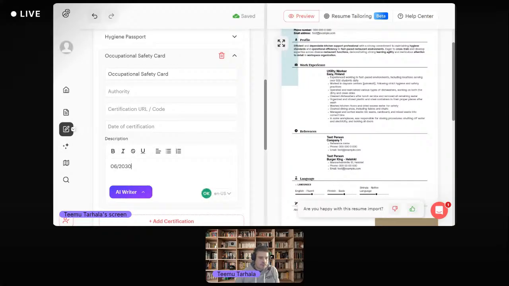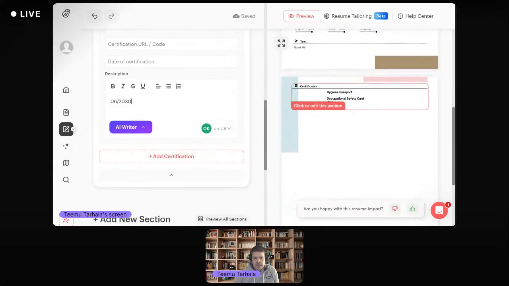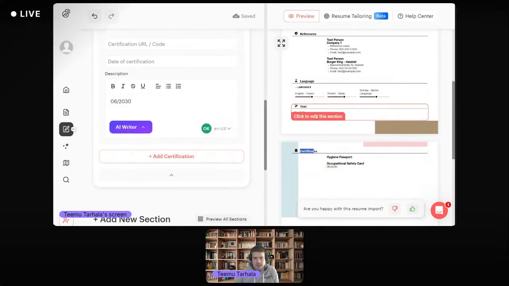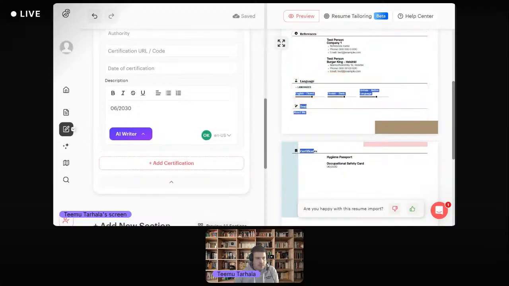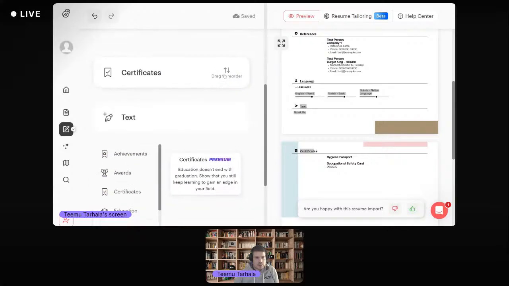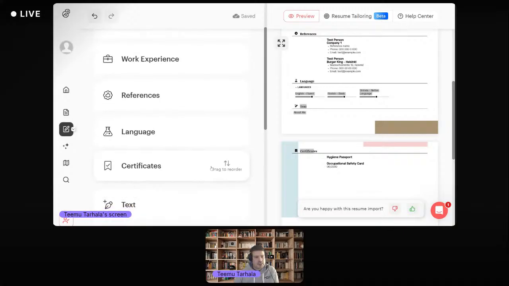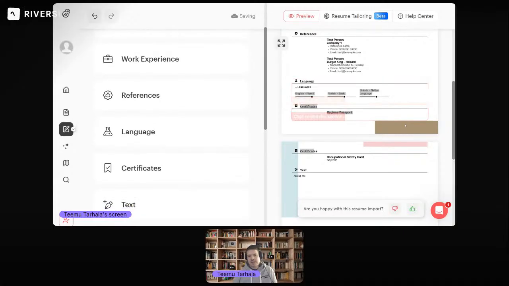That's how long it's valid. And then, of course, you can add your safety card number here. Let's see, where did our certificates come? We'll maybe move it on the list. Where do we put it? Let's go a bit up. Let's put it under languages. That's the place for it.